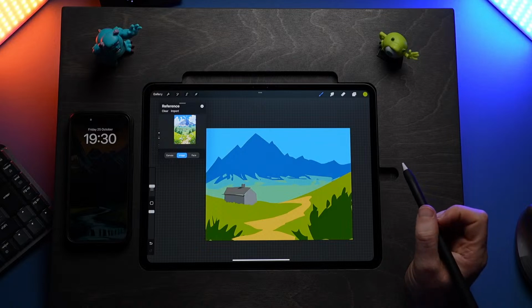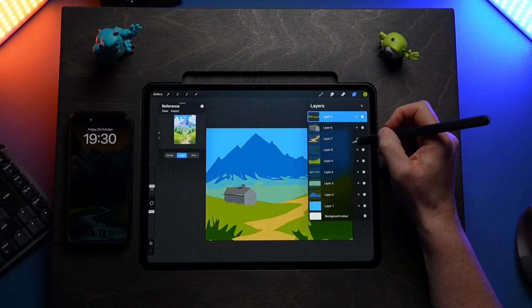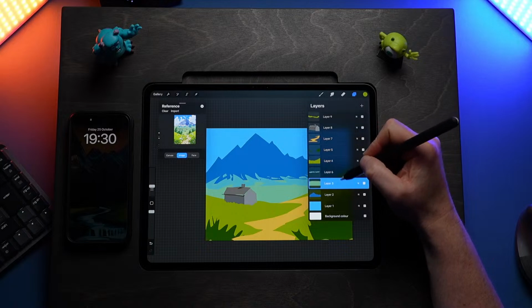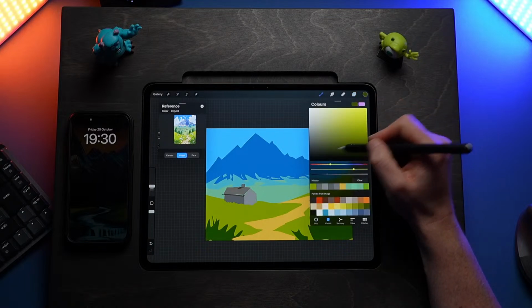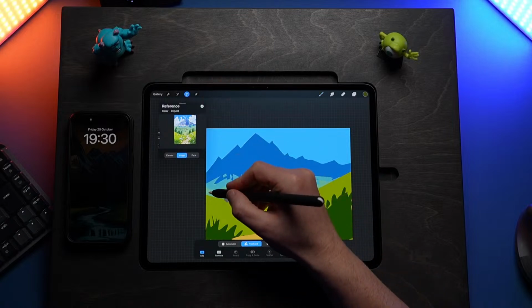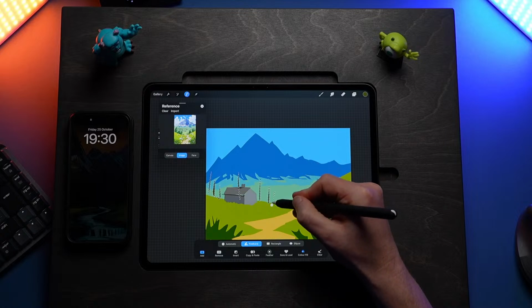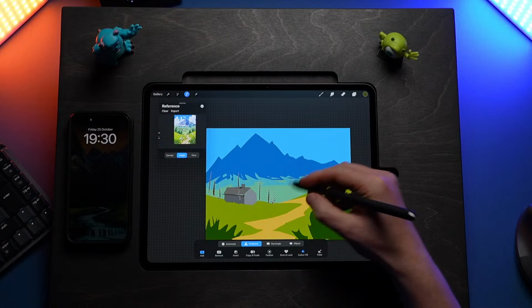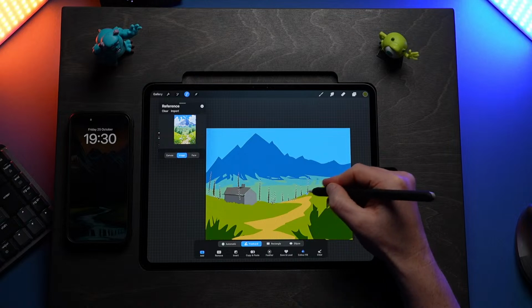So this is kind of where it's going. Some trees. What I like to do with trees is put the stump in, even though it's green, which I generally do.